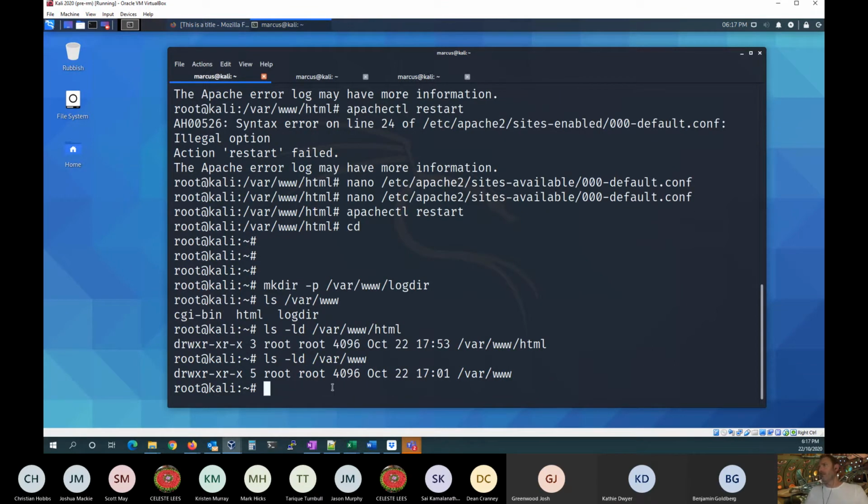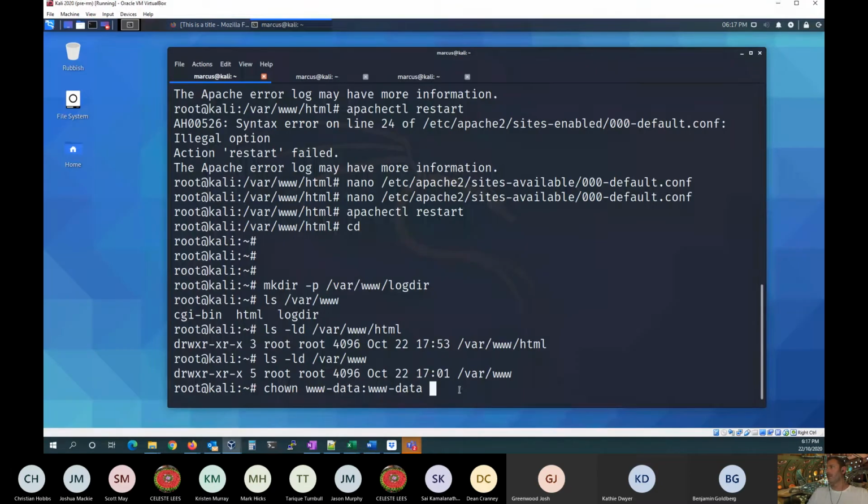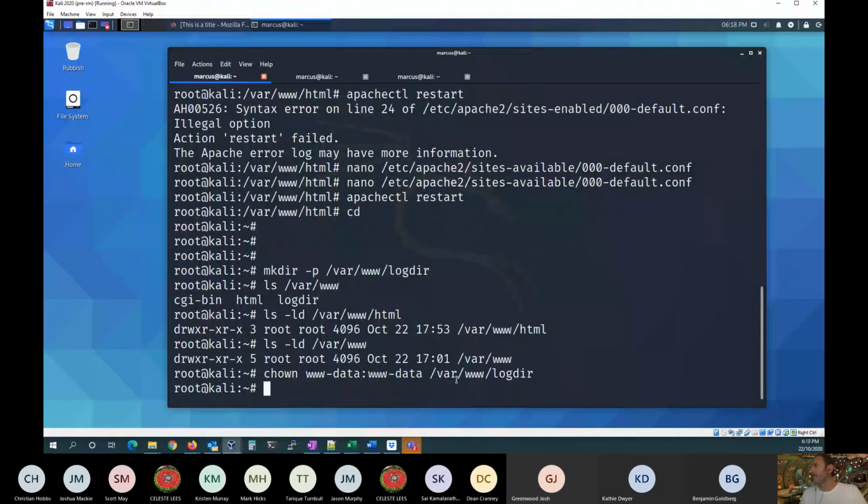So change owner www-data twice. So that's the owner and then the group that owns it. Maybe it wants to be Apache too. /var/logdir, our logging directory.